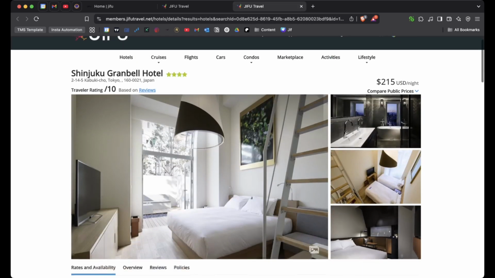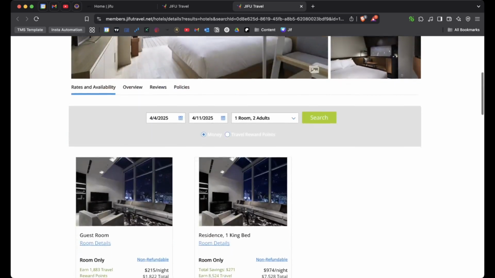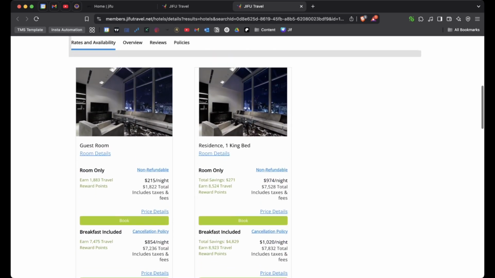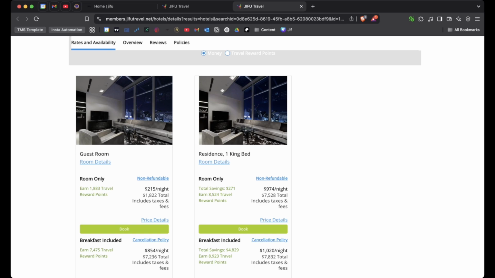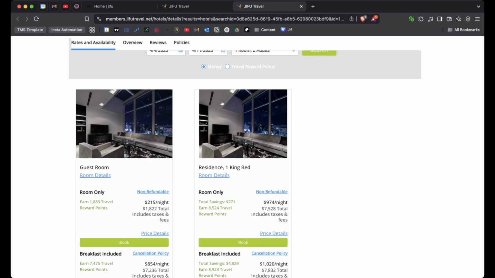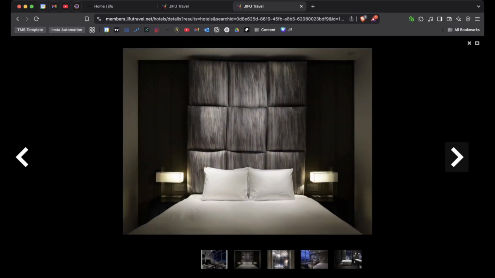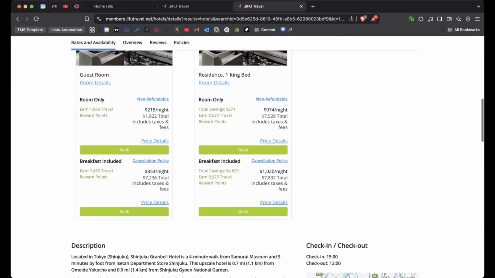But here you'll see that this is that hotel. I'll get to choose the specific room that I want for this particular instance. Let's say I wanted to book just the guest room, maybe the king bed. I'm going to select this here. Again, it'll give you the pictures for that particular hotel. Let's say I wanted to choose this one, breakfast included. That's a big thing for me. I love breakfast. It's included.